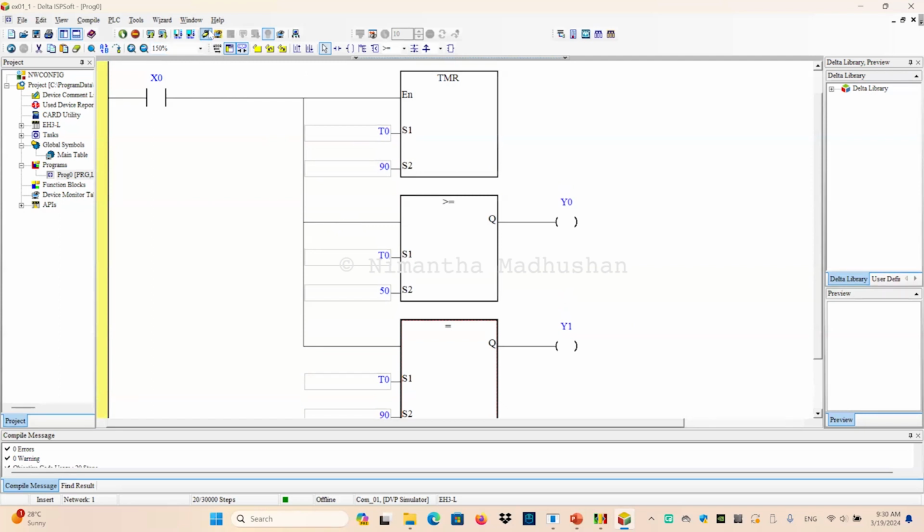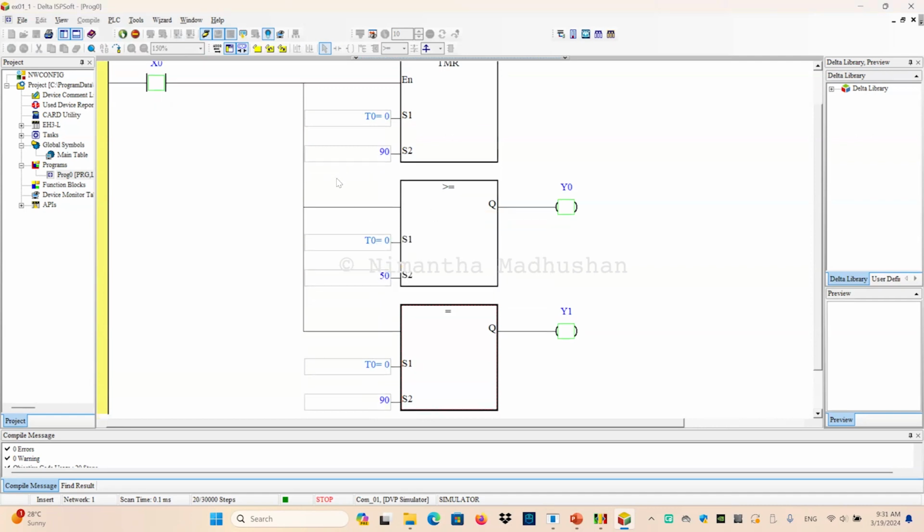Yes. Go to online mode, run mode, set to start counting, and at the fifth second, Y0 is on, and at the 9th second, Y1 is on.